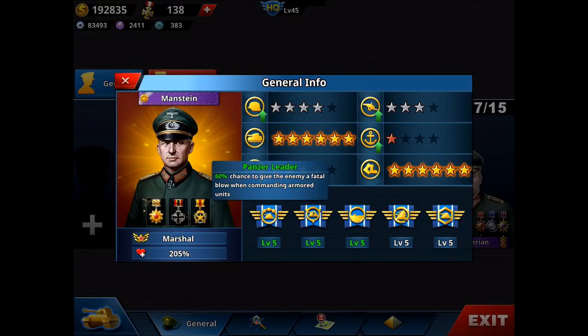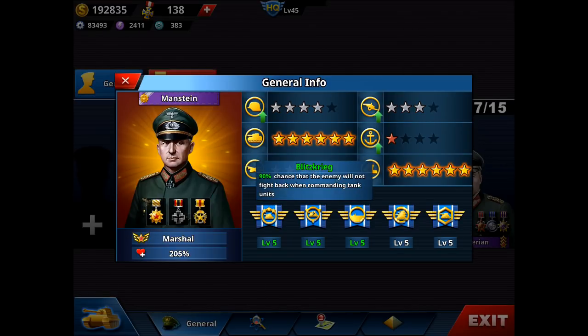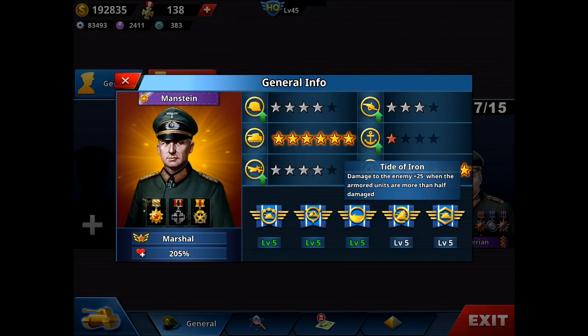So Panzer Leader gets triggered first, which means that when you attack, the Panzer Leader will try to trigger, and all of them will start all over again. For example, if you have Panzer Leader, next time you're going to have Blitzkrieg, but the damage from Panzer Leader and Armor Assault will combine. It gives damage to the enemy plus 25% when the armor units are under half health. For example, if Manstein had 1000 health, after it reached 499 or below, Manstein gets more damage.